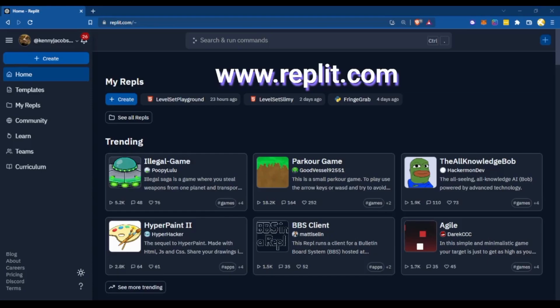It means you don't have to install anything on your computer, but you can program just like anyone else. It's a browser-based programming environment. If you already have a Replit account, I would suggest going there, and if not, go ahead and sign up real quick and then come back and meet us here.